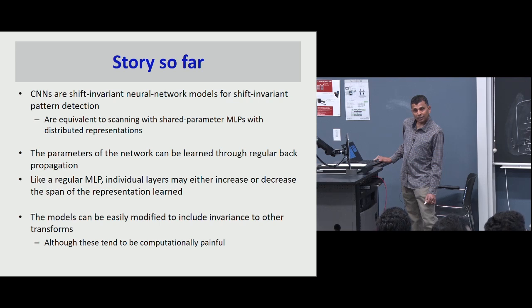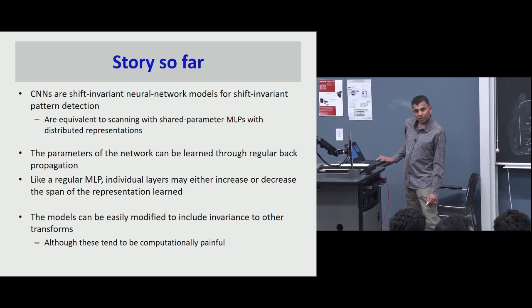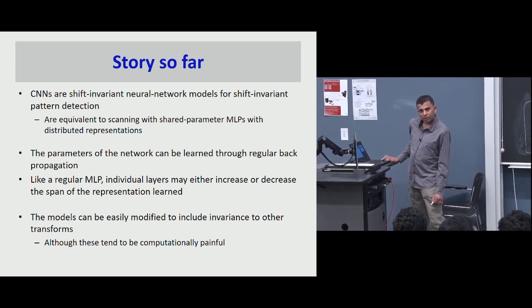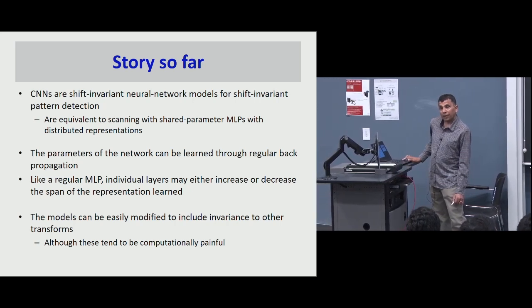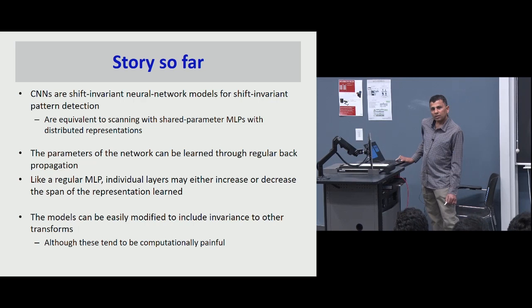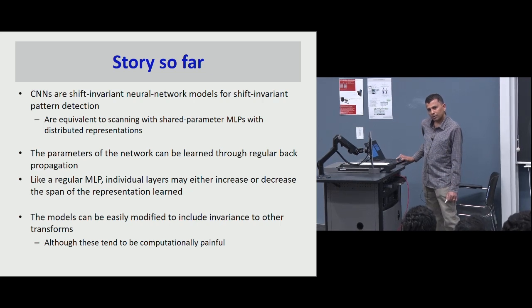Yes? I have a question. Instead of expanding the filter, couldn't you just contract the original input image? They're equivalent. The whole point is, if I'm having a whole bunch of different transforms, I'm going to end up with maps of different sizes for the next step. Wouldn't it be easier if you just did the transform on the input instead of doing it on the network?